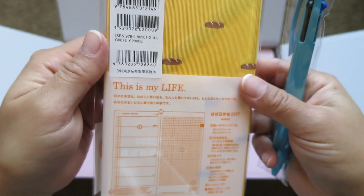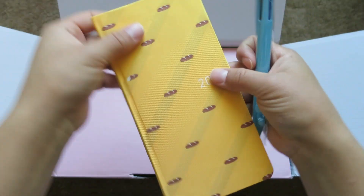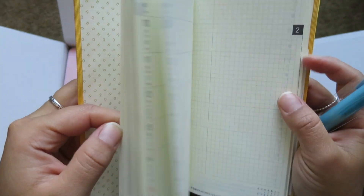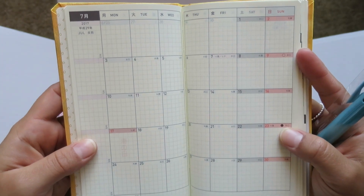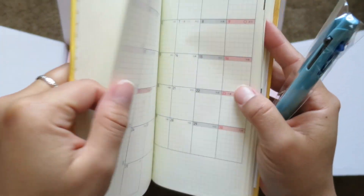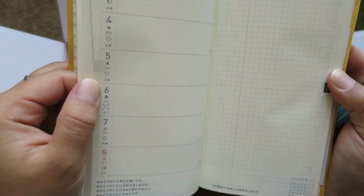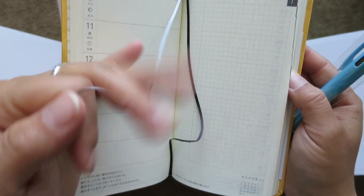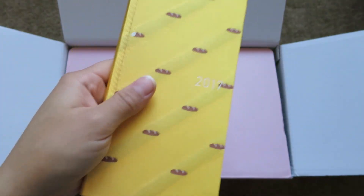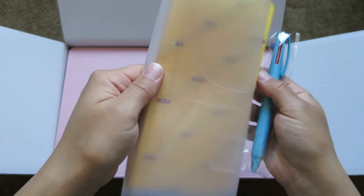Look at this one — it has a bite taken out of it. So freaking cute. I love how this feels, this feels very nice. I keep saying ooh, but this is so nice. This of course is in Japanese, so I'm going to have to go through this and see how I want to use it. That looks nice. October — we're all the way in. It has little tassel bookmarks! That is adorable, I didn't know it came with those. And of course I got my Weeks cover so I can protect it from getting dirty, but I'll put that on later. I can't wait to use this.